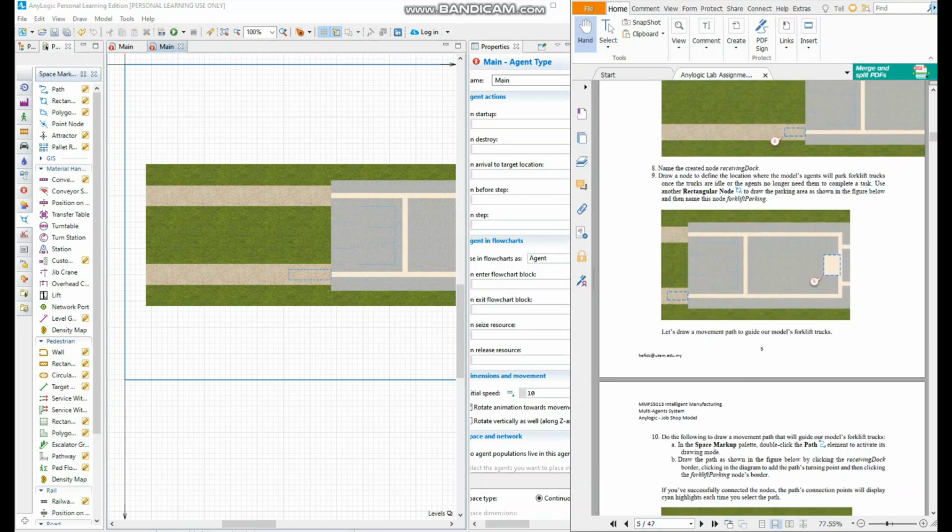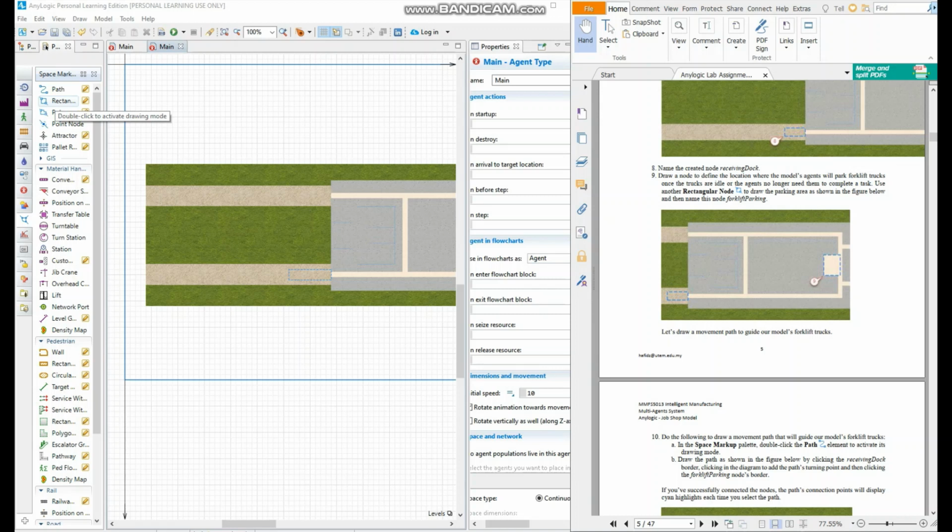Okay. So draw a node to define the location where the model's agent will park forklift trucks once the trucks are idle or the agent no longer needs them to complete a task. So we need another node to park the idle forklift.